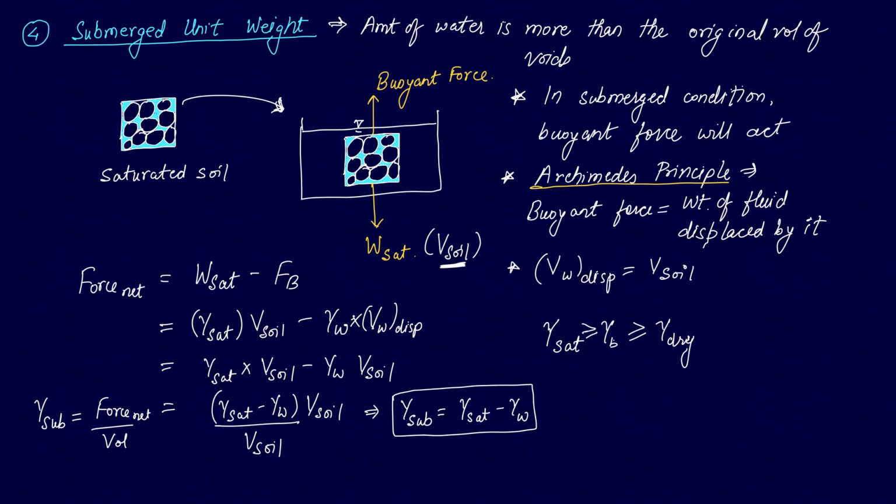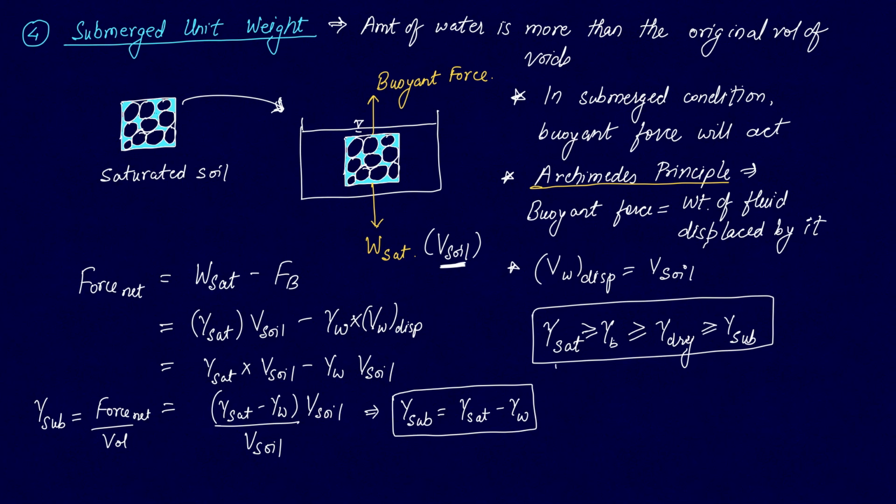Whereas if we now compare the value of gamma submerged, then this will be the least one. The reason is that here gamma W is subtracted, and the value of gamma W is quite large. So if it is subtracted, then the value of gamma submerged, let me make the correction here, this last one should be gamma submerged, will be very less.